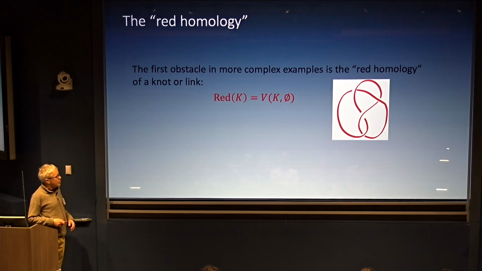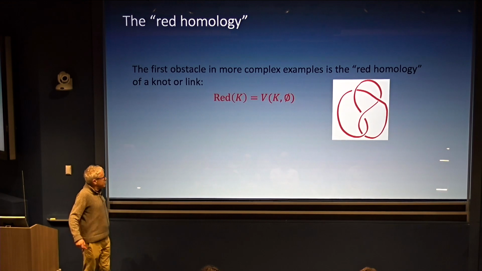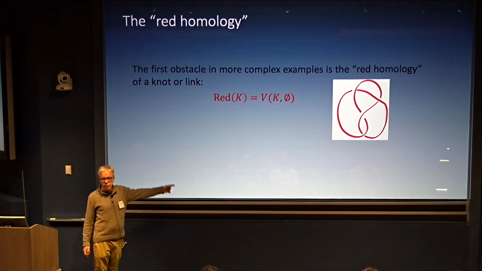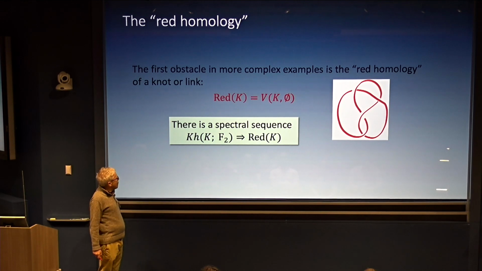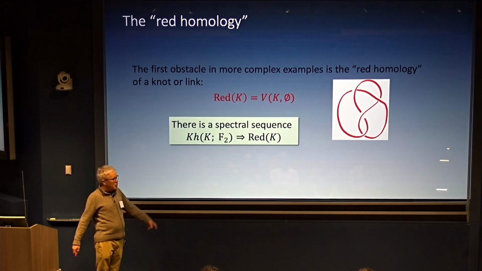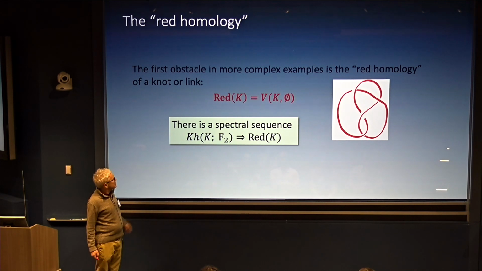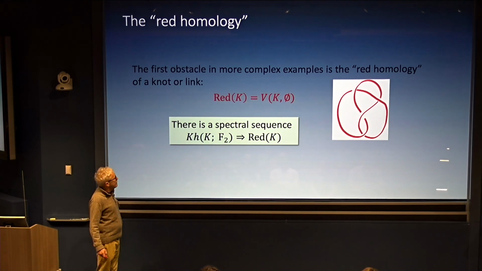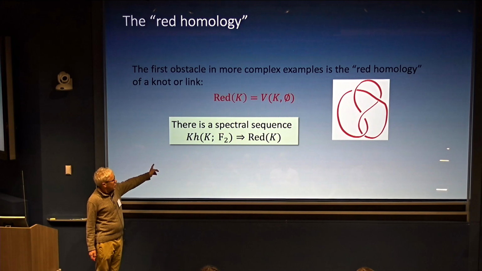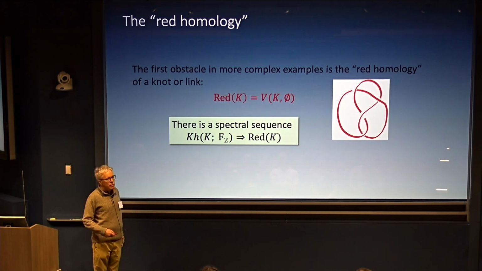In general, if you wanted to compute for non-planar graphs, you'd have to be able to compute red loci which were knotted. We call this the red homology, for example, of a knot K. One of the things you'd have to compute. We haven't written this down. I perhaps call this work in progress, but there's a spectral sequence from the ordinary Khovanov homology with mod 2 coefficients to the red homology of K. Happens to be a spectral sequence in which nothing happens after the E2 page, at least for the trefoil.